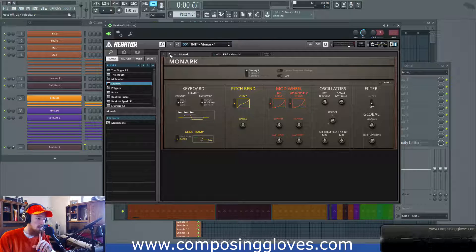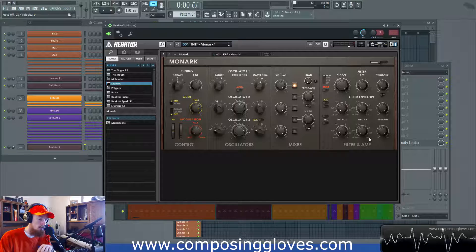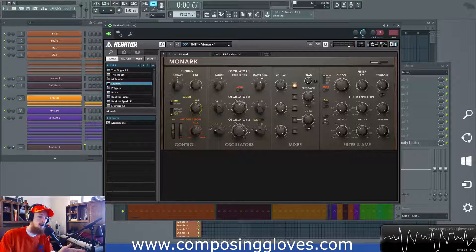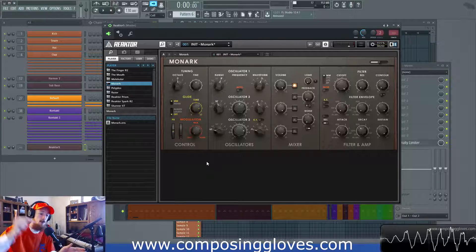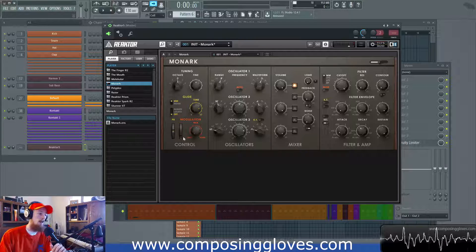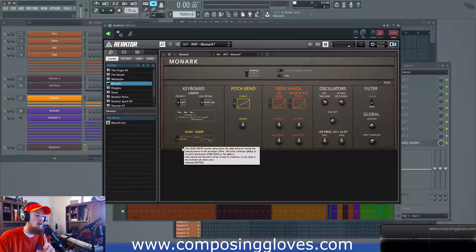So that is the glide setting. Let's go ahead and look in panel B at the glide ramp. So we have two modes: Free Run and Gated. This has to do again with the envelopes. So let's say we have a sound and I'm going to activate the release envelope, turn up the decay time. So we have this decay time — right now we have a glide ramp and these two modes: Gated and Free Run. The question is: let's say I'm mid-slide to the next note — do I freeze at the pitch when you let go? So if I only get halfway and then let go of the note, does the note continue to just play that pitch I let go at, or does it continue to slide to that note as if I had held it down? In Gated, it will freeze at the pitch.